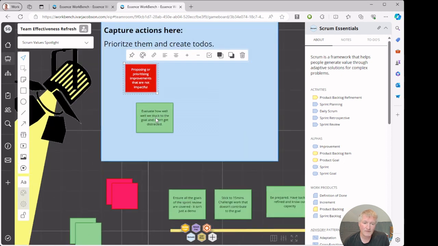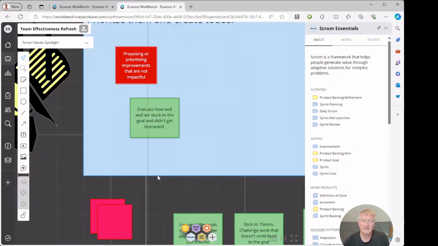For example, that second one, which is about, as part of our retro, let's actually evaluate, did we get distracted? Maybe place our level of distraction on a scale of 1 to 10. Then we can track it every retro and just see if we're getting more or less distracted. And once we find ourselves always in the we never get distracted, we can switch to something else. So that's an example of the values spotlight game.